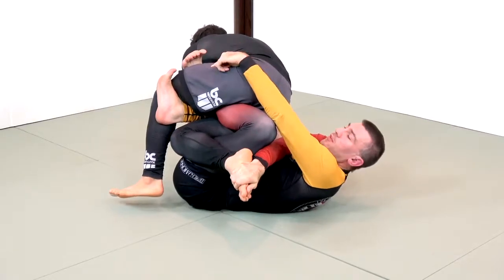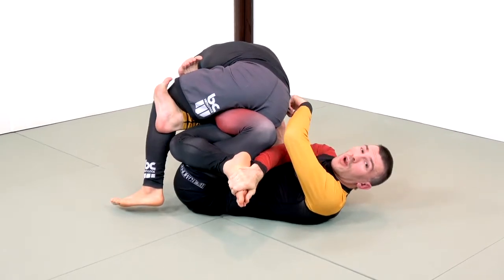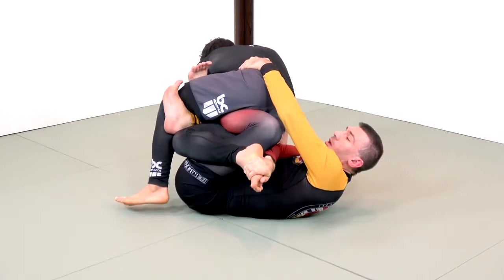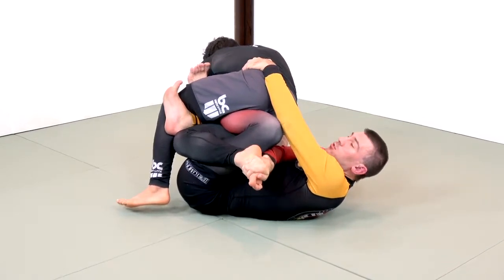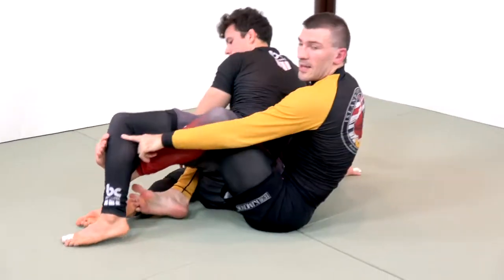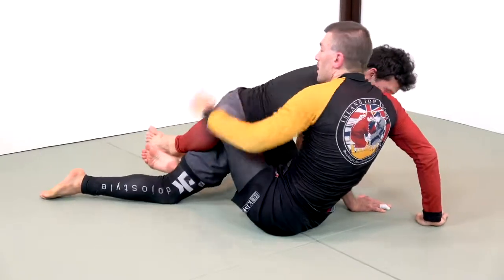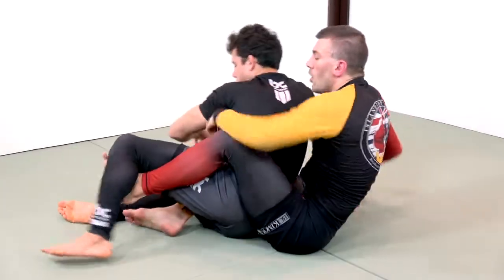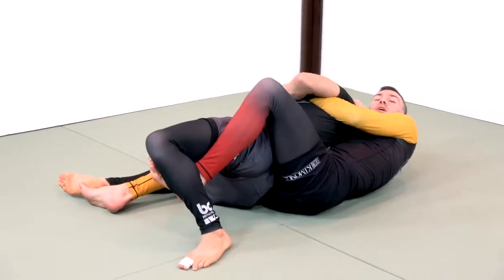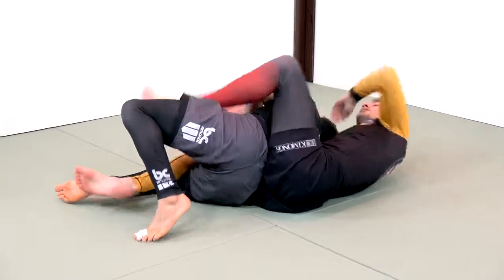The lever to his hip on the left side is controlled. The lever to his hip on this side is controlled. And he's loaded up on a frame that he's not going to be able to move through while I ratchet his hip. I'm now going to kick him out and release this grip. I've still got this hook on his leg, so he can't fully turn. If I were to remove this hook, he might be able to turn to face me. So I'm making sure that I keep that hook while I now set my seatbelt, attack with the motorcycle grip to the rear naked choke, set my second hook in, and then finish.